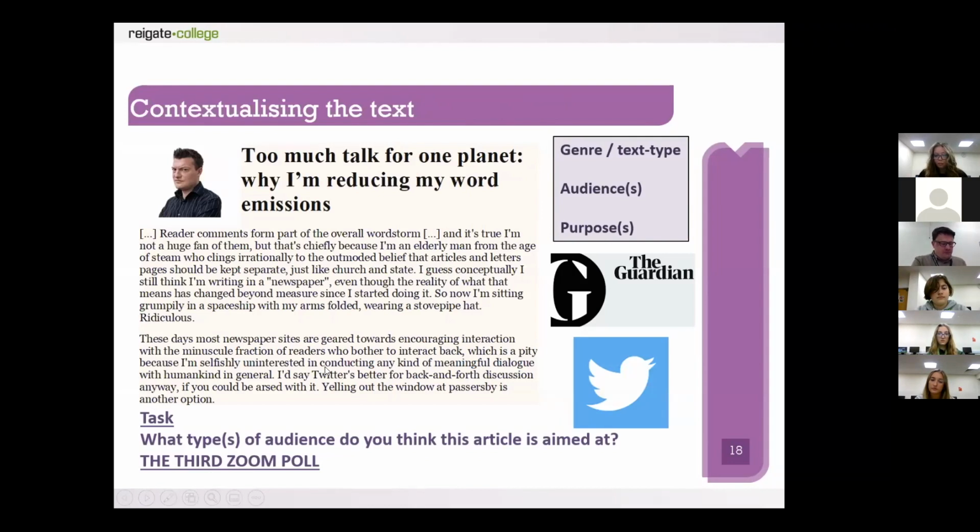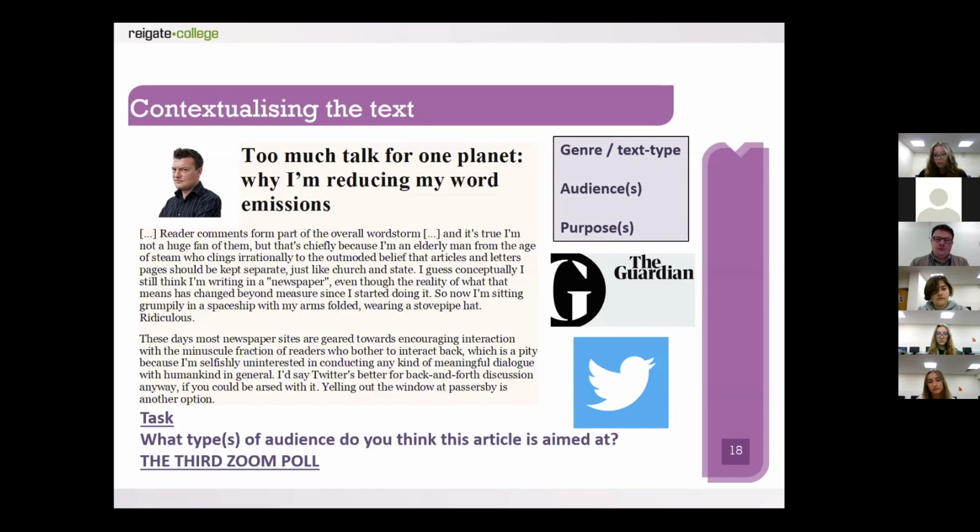So for the John Keats sonnet, we focused on romanticism as a key context. Now, when we look at the literary text on the language and literature course, we do consider literary contexts, such as Shakespearean tragedy for Othello, for example. But when we look at the non-fiction text, especially in the Voices anthology, we consider other aspects of context as well, especially genre and text type, so what type of text it is. In this case, obviously, it's an opinion column. What the purposes of a text might be, what is Charlie Brooker trying to achieve, and also who the audience is.